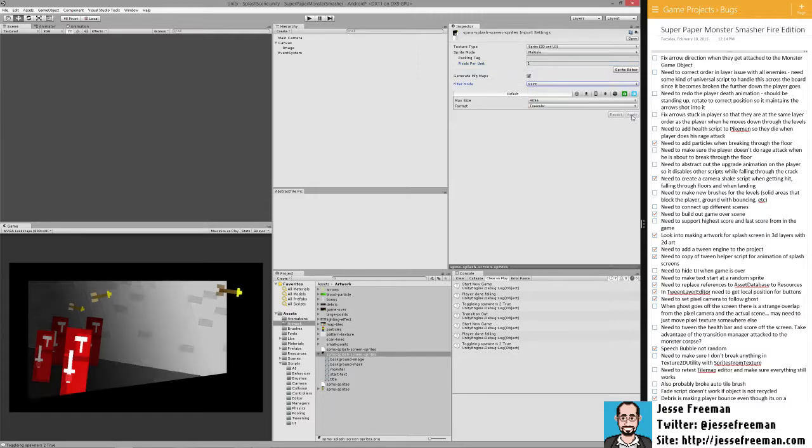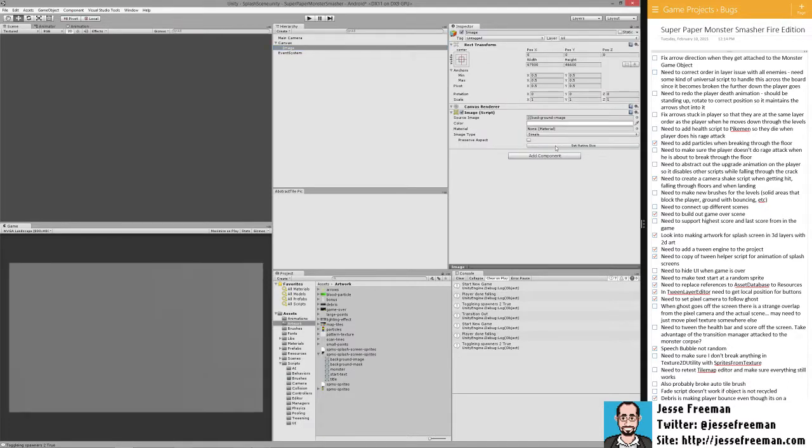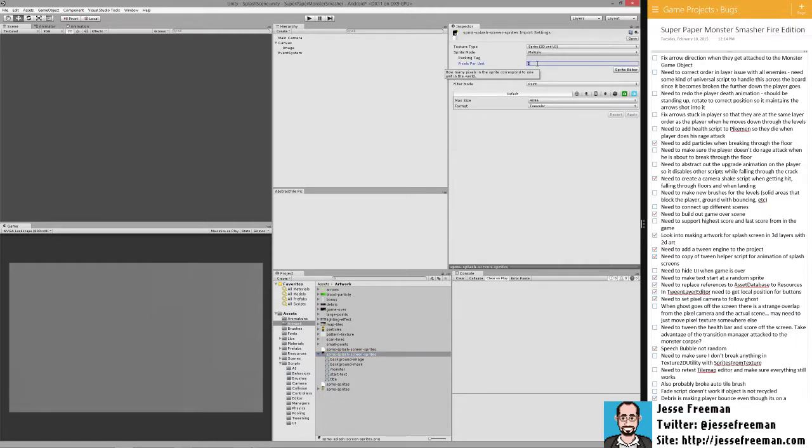Hit apply. Now the only problem with this of setting the pixel units as a 1-to-1 is that if I went back to this image and set native, it's just going to look really weird. Image type, it's just going to be scaled out all the way. And what I was doing is I was going back through, you know what, maybe for this stuff, I'll just set this to 100.